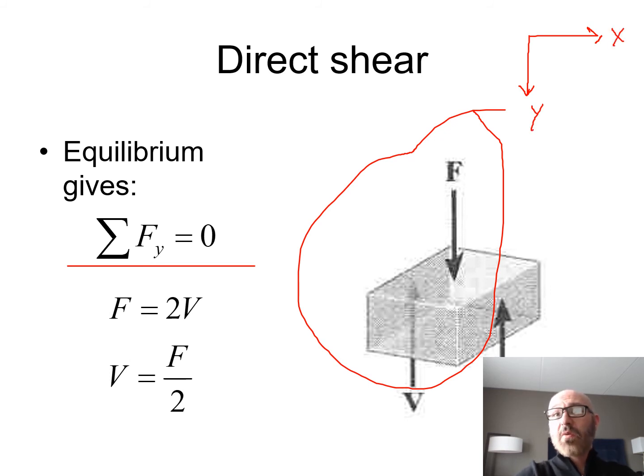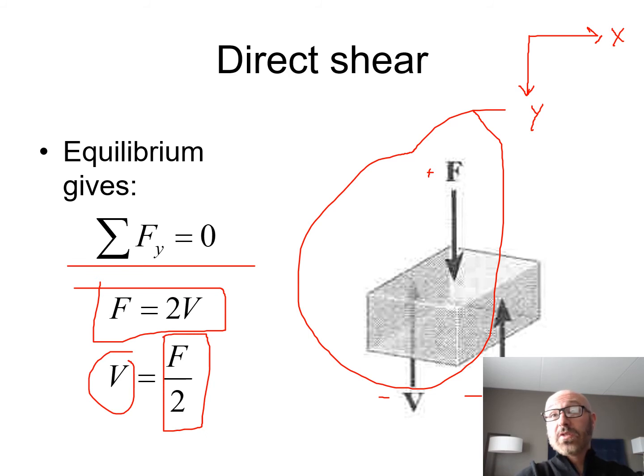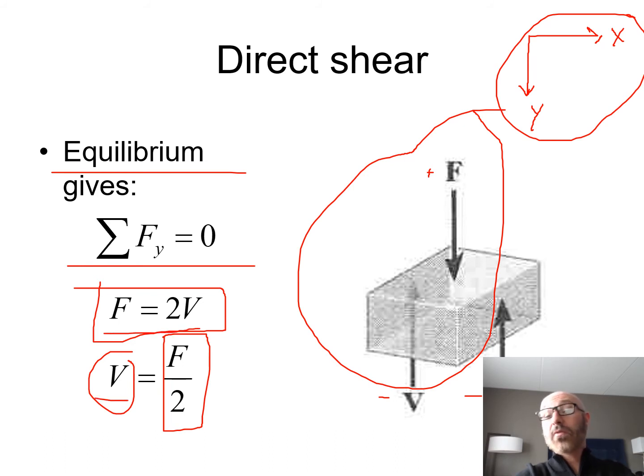In that case, what forces do we have? We have a positive F force and we have negative V forces. So summation of forces in the y direction is positive F minus 2V is equal to 0. We can rearrange that and come up with F is equal to 2V. From there, we can solve for V: V is equal to F over 2. That goes from coming up with our free body diagram from the initial given diagram, putting in all our applied forces, applying our equilibrium equations, double checking our coordinate system, and then solving for our unknown, our shear force of interest.